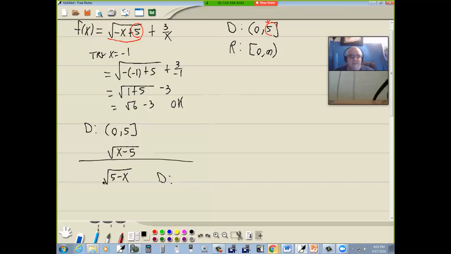Domain-wise, when you're finding the domain of what's inside of a square root, you take what's inside the square root and you set it greater than or equal to 0. Then I'll take the negative x and move it over to the right side. That gives us x is less than or equal to 5. So x is less than or equal to 5, which would mean negative 2, negative 1, 0, 1, 2, 3, 4, 5, thinking of it in terms of integers. And then it's going forever this way.